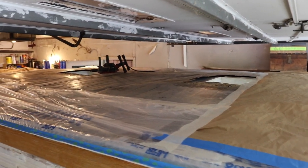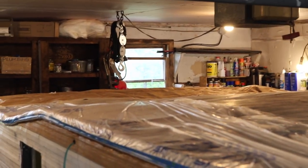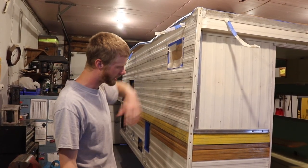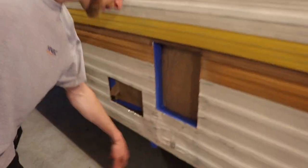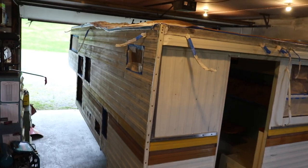Here is the entire roof after all of the paper and plastic on all the edges. Top is taped and we're just taping off some of the electrical and getting some of the windows covered and prepped. The tie downs are taped. There's really not that much to tape. We just got socks shoved in the holes thanks to Jen's idea. All of the openings are taped up. Give it a once over.